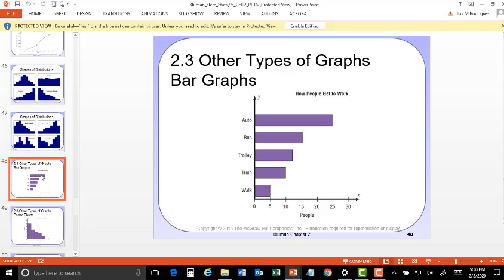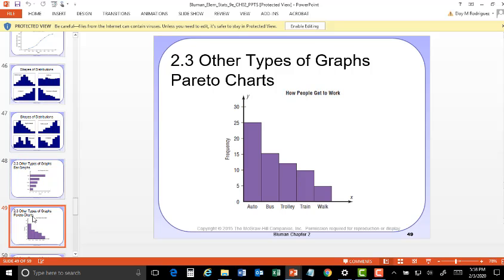This is just a bar graph. It's what you saw. Another type is a Pareto chart. A Pareto chart is just organized from highest to smallest. You notice how it's stepping down? It will always be that way because you're going to resort things. See, auto plus. Remember auto is highest? Does anybody remember that? And so that goes first.